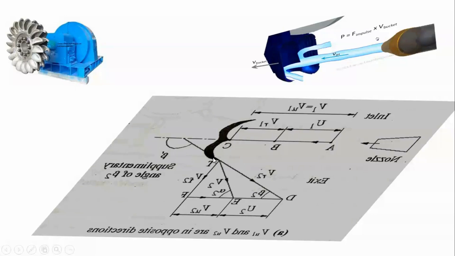After the splitter, the entire blade is in curvature on the left and right hand sides — any one side you can consider to draw the velocity triangle. Tangent to the blade exit side, if you draw one line, that line is the relative velocity. Beta2 is the blade angle at the exit side; tangent to that line is Vr2, the exit velocity of the fluid in the tangential direction to the blade.